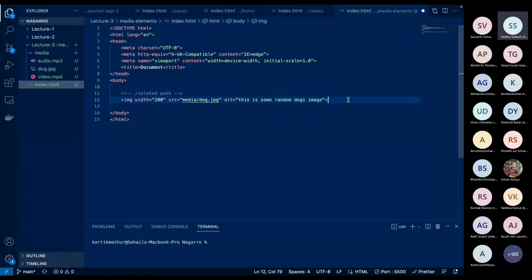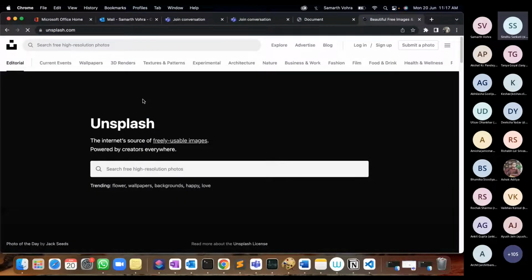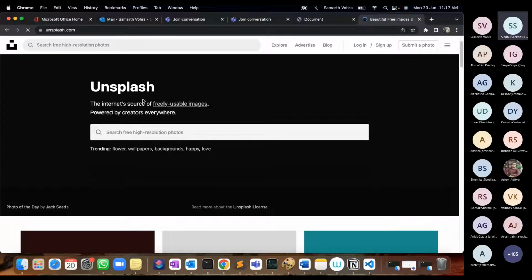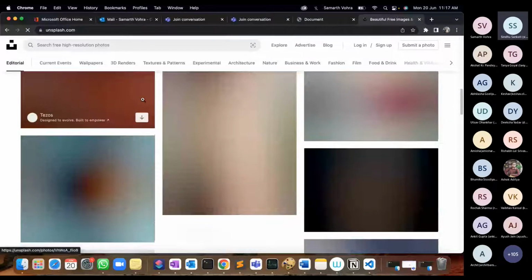And what is an absolute path? An absolute path is something which we directly fetch either from the internet, or sometimes we keep the data inside our databases, upload it over the clouds, and get the hyperlink from there, and add it here. So there is a very beautiful website, unsplash.com. From here you can access different images. It's a very vast website, an infinitely scrollable website. That's also a feature in web applications, right? That's a topic for some other discussion.